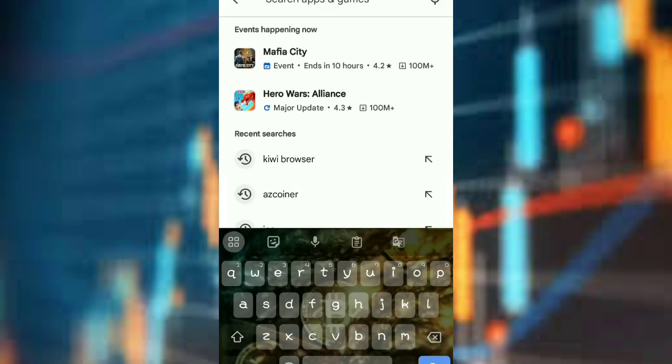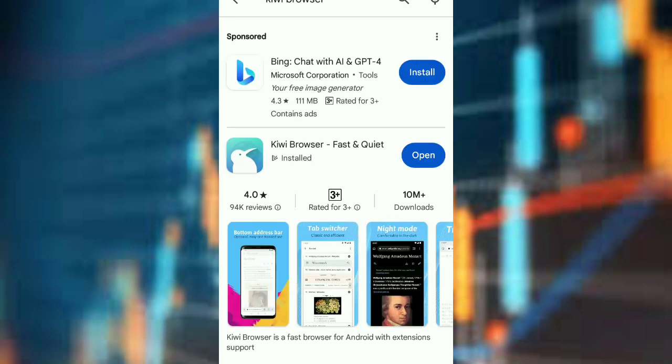Now this is my app store. I'll just search Kiwi browser and this is it. Well, you can use your system. If you are using a computer, you can just download this extension using your Firefox browser, and you can also use it. You can also do this task with your phone, and this is the process I'm showing you, so make sure you watch it till the end. Do not skip any parts.